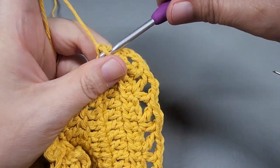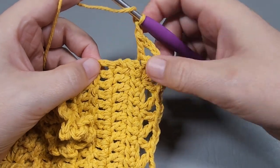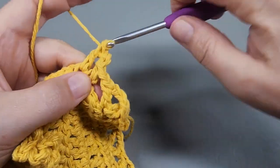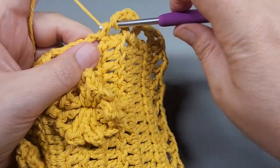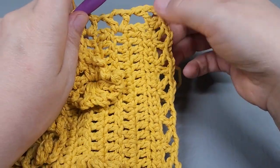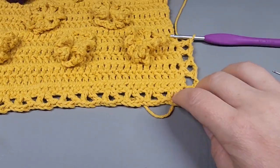I forgot, I'm sorry. We're going to work the chain one again. So chain one, go around that thin with the double, chain two, double. Chain one, into the next, around the post of the next thin, mark your V-stitch, so just like that. So there's your bottom.